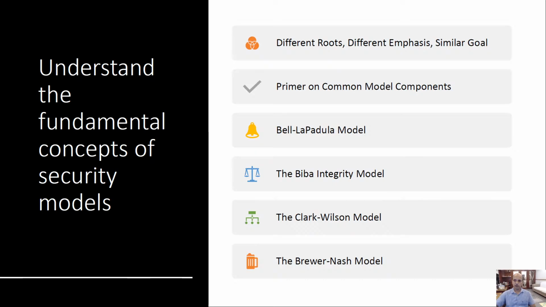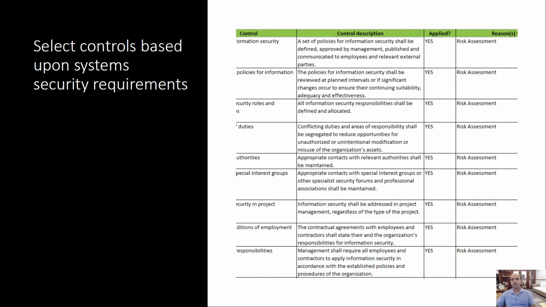And the third topic of this video series for today is select controls based upon system security requirements. So as in any implementation, we have a statement of applicability, that from that particular framework we are going to take these many controls, and these many controls we are going to implement in our environment. So once we have the understanding of all these scenarios, then it is very easy for us, depending on the regulation, depending on business needs, to select the security controls and secure the system. So that is covered in the third topic.